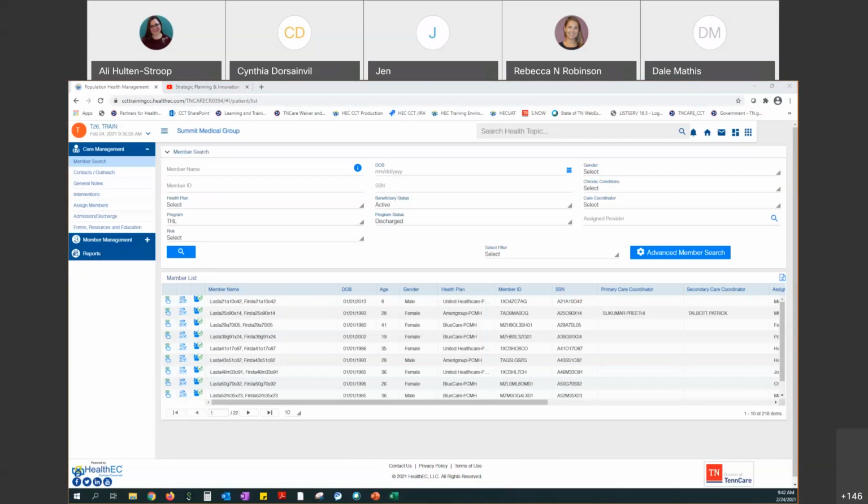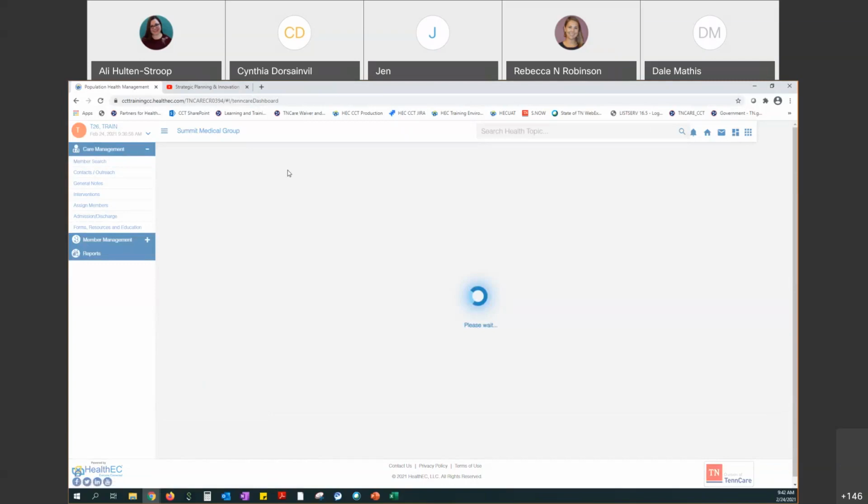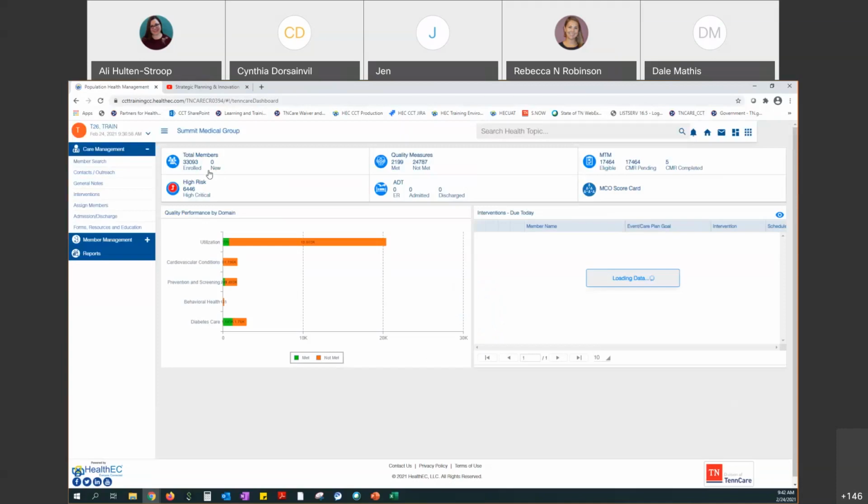Let me just go back to the dashboard. When we are looking at the dashboard over here with our total members, the new is indicated by MCO attribution. And no worries, Jen. For total members, the way that the new is identified is based on MCO attribution.